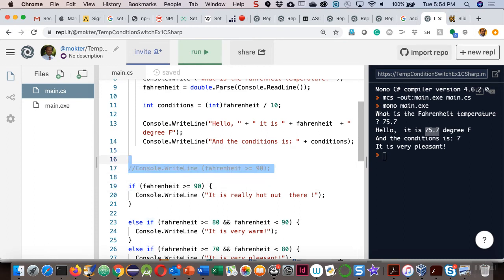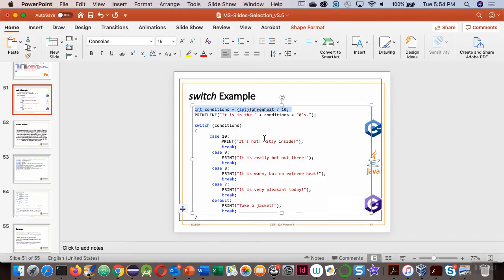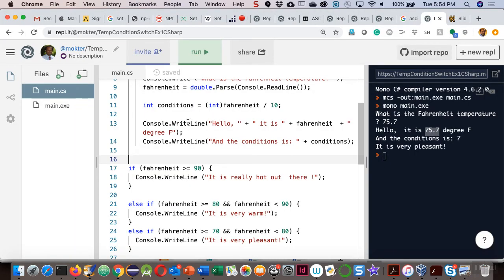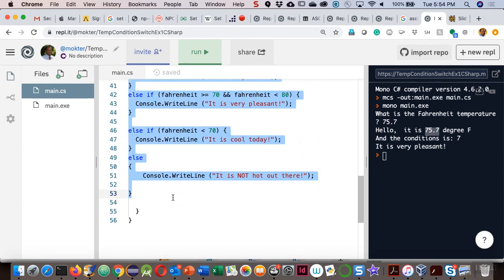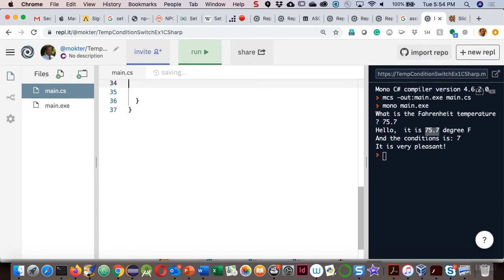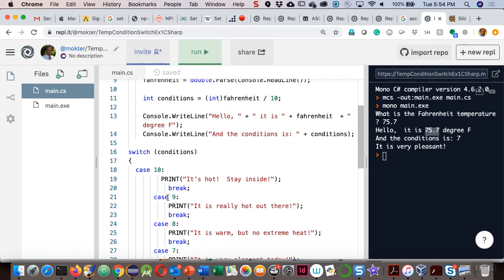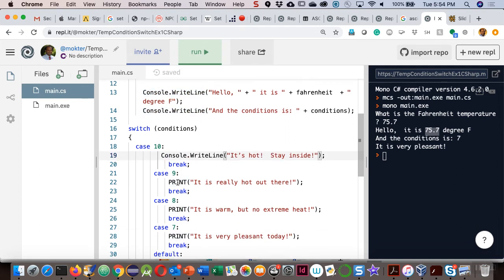In order to use a switch statement, we can just copy and paste this code over here. We need to change the print statement to System.Console.WriteLine, right?